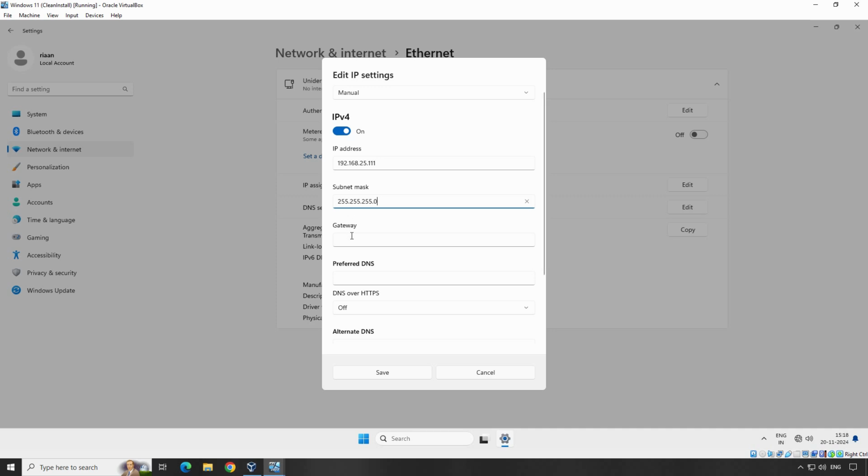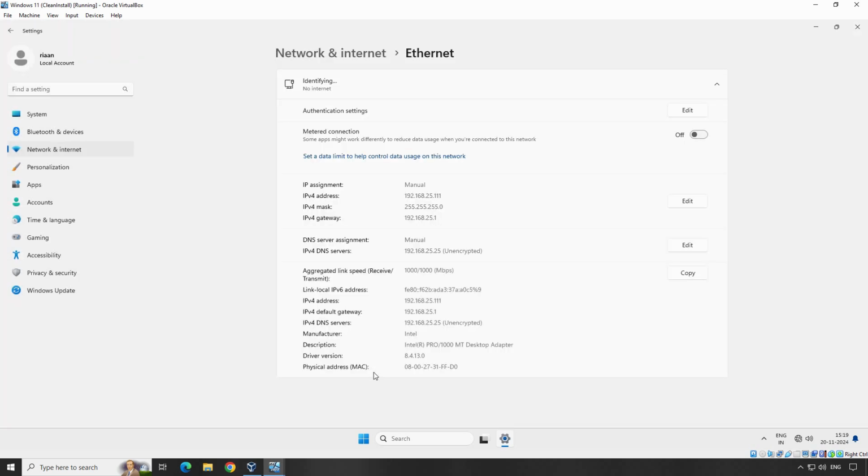Then, enter your default gateway's IP address, which is typically the IP address of your router, like 192.168.2.1. Next, input your DNS server's addresses. Enter the IP address of the Windows Server 2025 domain controller, which serves as the DNS server for the mustbenoob.lab domain. In our example, the IP address of our Windows Server 2025 DNS server is 192.168.2.25. Click Save to apply the changes. We have successfully assigned a static IP address to this Windows 11 computer.